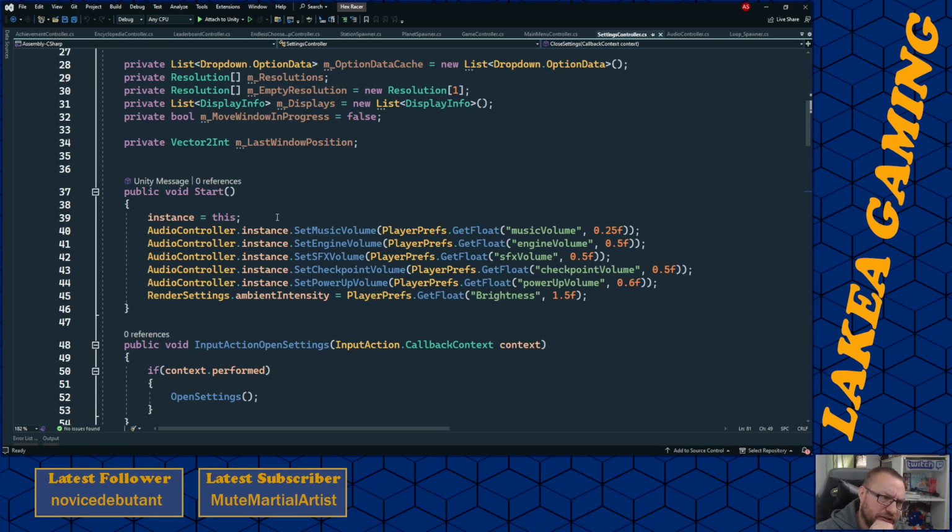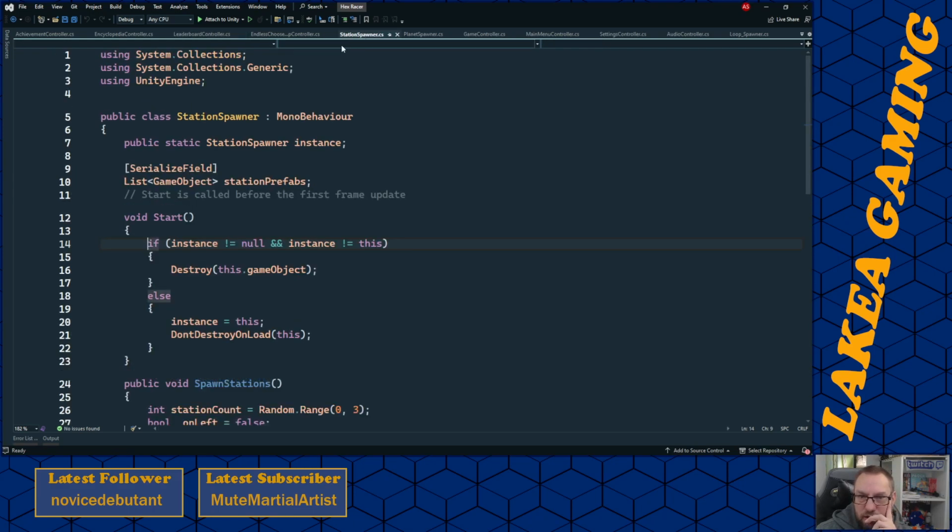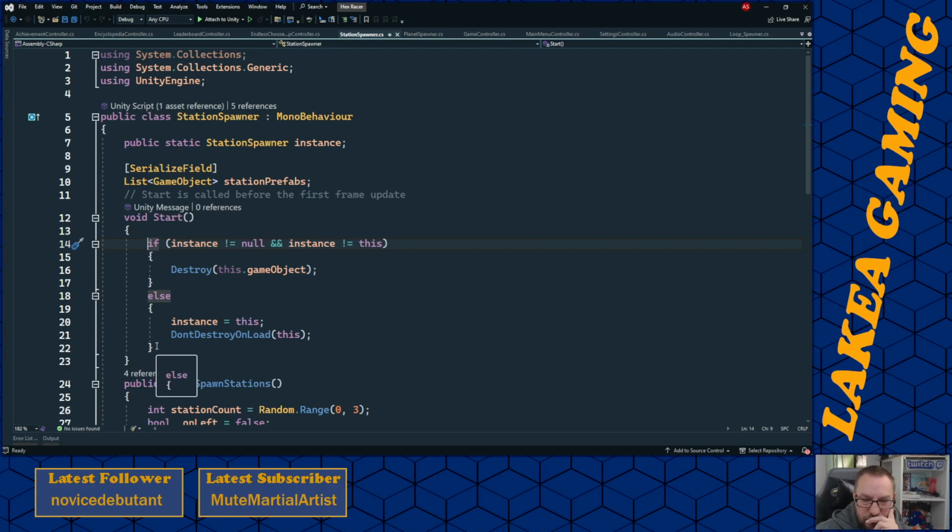This doesn't have a don't destroy on load. It's interesting. This should very much have one of these.